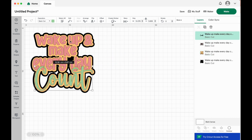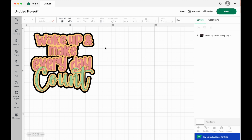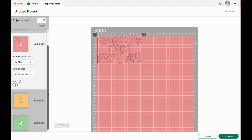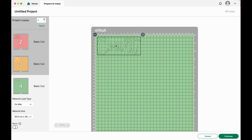So if you want to change the colors, I probably recommend that now you just change them so that when you're cutting them out, you know what color they are going to be cut from. These are the colors that I am going to cut mine from, the colors I've got my vinyl already sorted out. Let's make it. So now you'll see we have each layer on each colored mat. So we've got the black one, the pink all together, the apricot color, and the mint green.